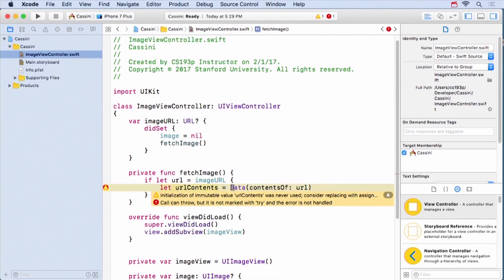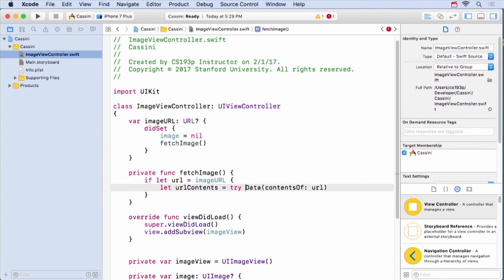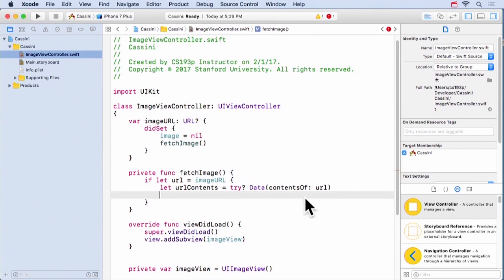Now, here, someone's asking me to show this image URL. I suppose I could catch that error and put up an alert saying, here was the reason I couldn't display your image, but I'm just going to instead use try with a question mark. And if I can't get it, then I just won't show it, which is probably not that great, but it's good enough for a demo.